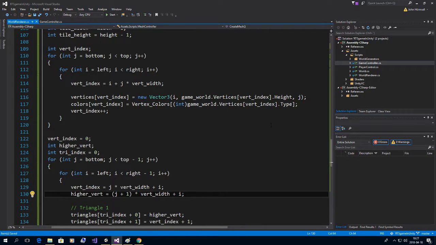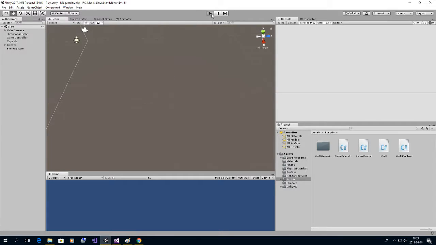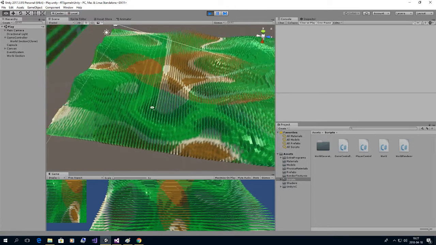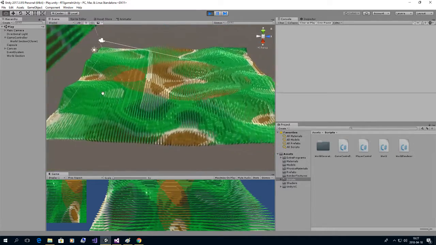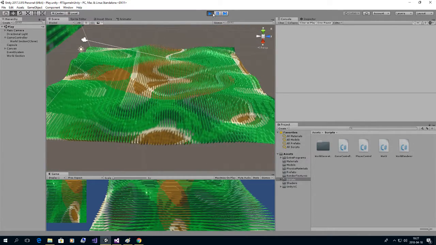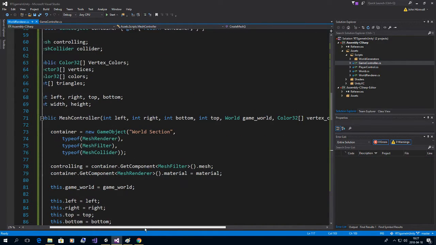Because of the reasons, of course. And here the vert index ++ is not required anymore. Let's try that and see if that fixed anything. However, I don't think, no. That wasn't even like a small part of the problem. So what's the problem? I don't know.